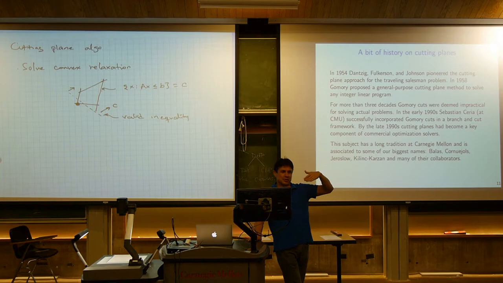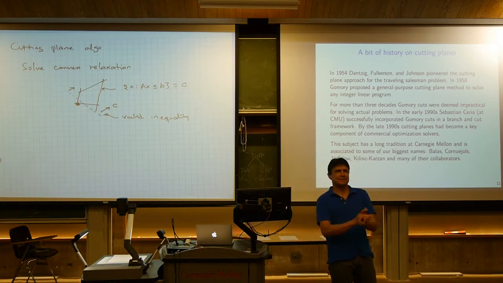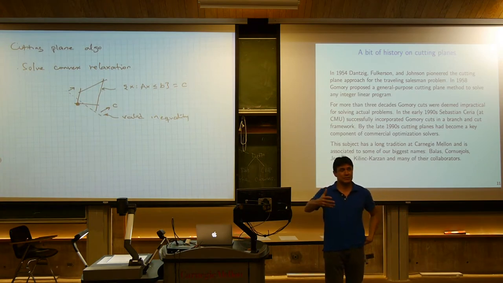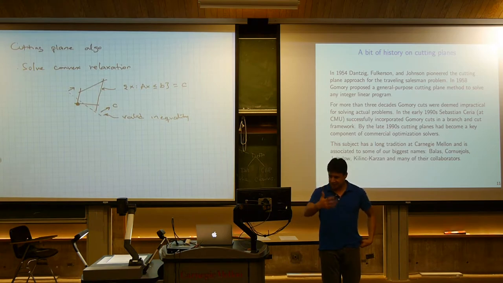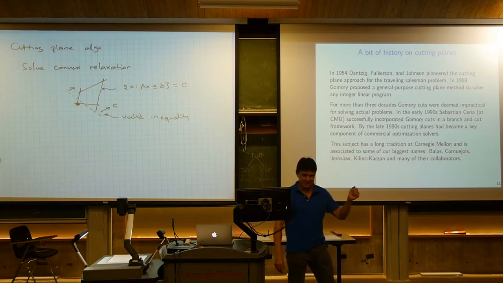So shortly after linear programming was found to be so useful for many types of different industrial operations, people started realizing that integer programming also provided a very powerful optimization tool, but they still didn't have a very efficient way of solving integer programs. And you know, now that we are 60 years later, we know that the reason there were no efficient ways of solving integer programs is because they are very hard to solve. But those guys didn't know that, right? So they were looking for the algorithm to solve integer programs.